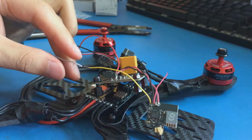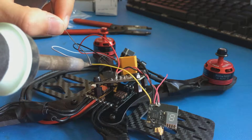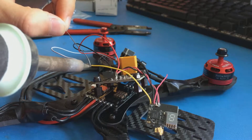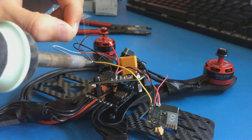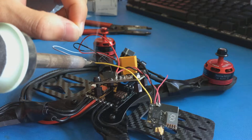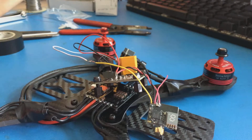Alright, we'll tin these and then solder them together. Oh my, they're actually quite hard to... Come on. Alright, they're together. Time to add a little bit of solder. Come on. My hand is so shaky. There we go. A lot of solder.